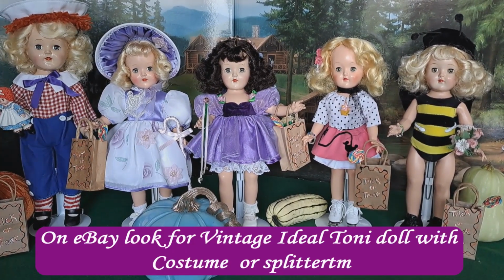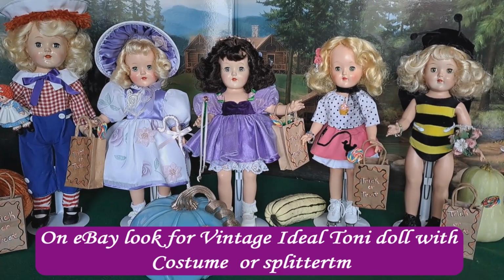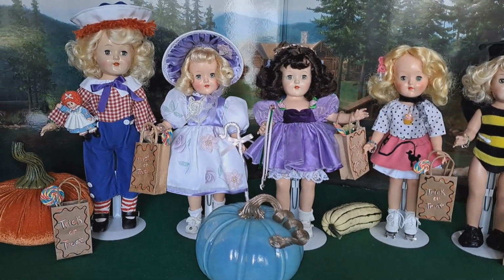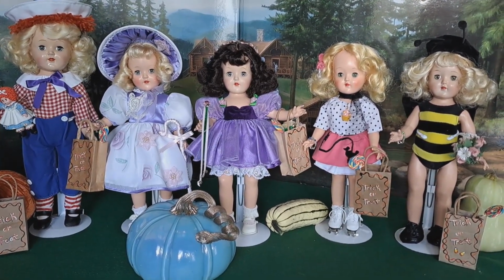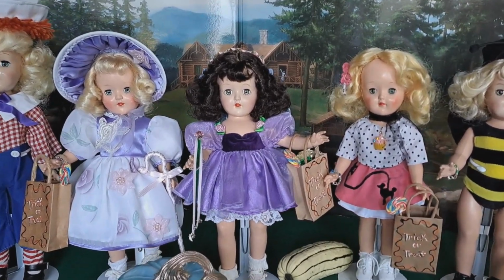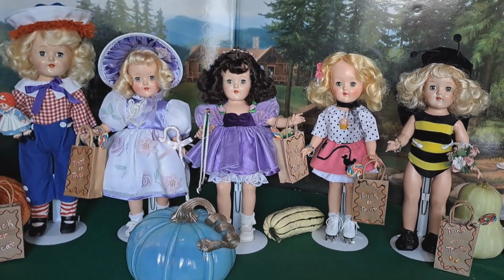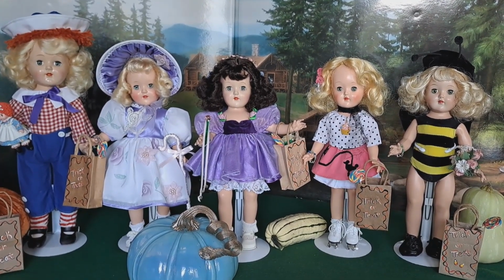And you can find them either under Splitter TM, which you might not be able to find them under that. If you can't, type in Vintage Ideal Toni Doll, P90, or in Raggedy Andy's case, P91, doll with costume. So everybody that you see here has this little costume they have on, but they also will have an original Ideal Toni dress, and for most of them, shoes and socks. And panties, my goodness.